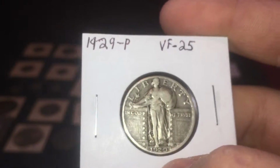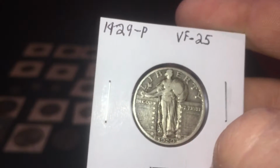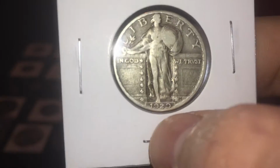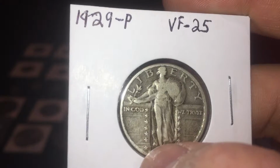A good way to tell if it is a VG8 mainly or higher is if the date's clearly visible. If there is a mint mark, it would be right next to the star on the bottom. This one does not have a mint mark as it is a Philadelphia coin, but if there was a mint mark, you would see a letter right there. These coins typically run $4 up, depending on condition.